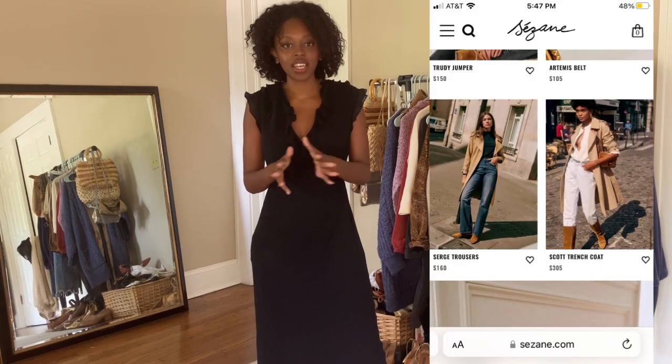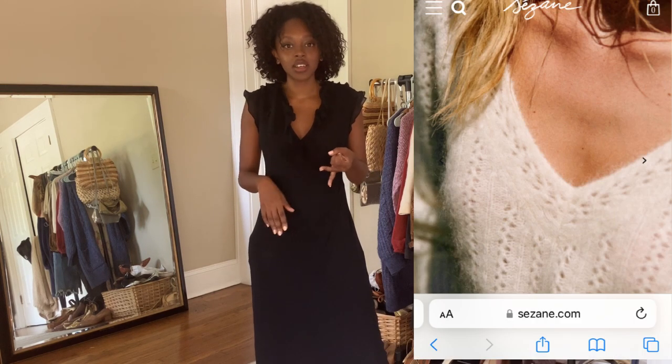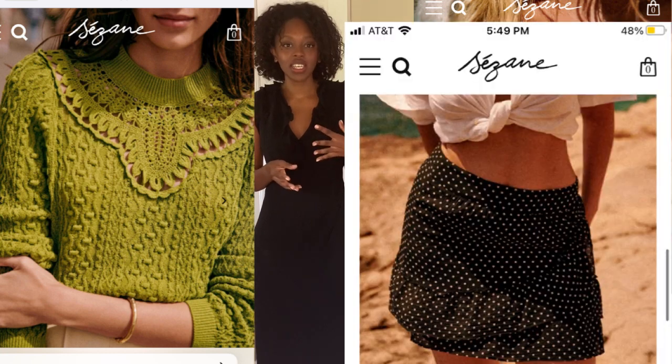For shapes, keep it classic — dark denim, trench coats, button-downs, all that jazz. For patterns, think classic: stripes, florals, polka dots, and leopard print, especially this season. What makes it interesting are the details: embellishments, fuzzy textures, pin tucks, lace, pleats, rosettes, chunkiness — anything girly and interesting. Buttons are a huge thing with Saison — anything with lots of buttons down the front on skirts or jeans.